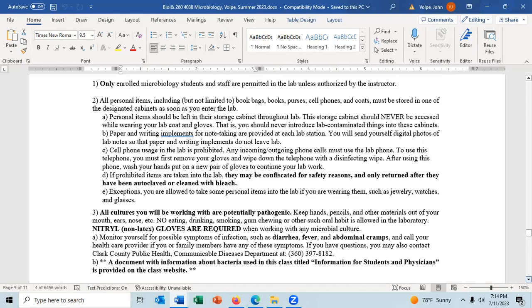The only personal items you can bring into the lab are something you're wearing, and you should not touch it while you're in the lab. So if you have jewelry on, you can bring that into the lab. If you have your eyeglasses on, you can bring them into the lab. Now, the difficult part with the eyeglasses is you should remember to never touch them. And hopefully, if they start falling off, you would sterilize your gloves before you touch your glasses. You can also take in a watch. Anything that you're wearing essentially can be taken into the lab. And then you should not touch them once you're in the lab, because if you touch them, you can transfer microorganisms to them.